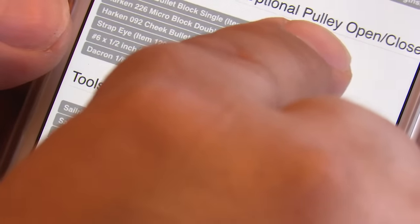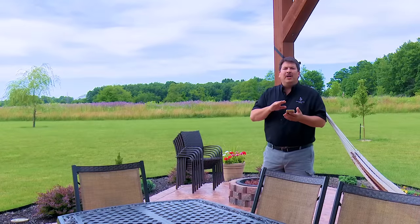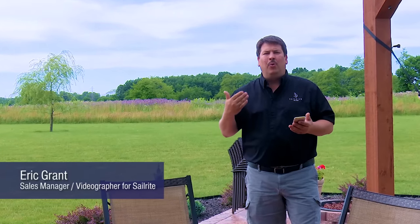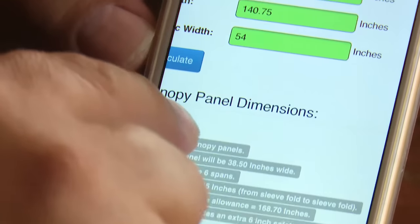The calculator gives us every detail we need to make our panels and what supplies to order. According to the calculator, each panel will be 52 inches wide. Sometimes fudging the width in the calculator makes a difference in how many panels are required. For instance, entering 162 inches requires 3 panels, but entering 163 inches suddenly requires 4 panels — increasing hardware costs and fabric required, thus costing more money.